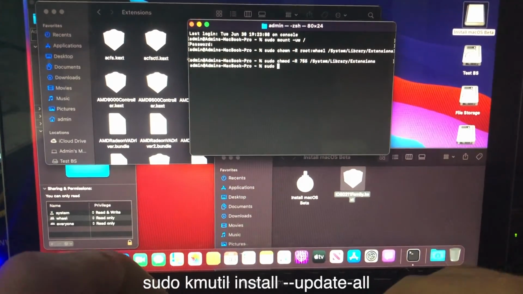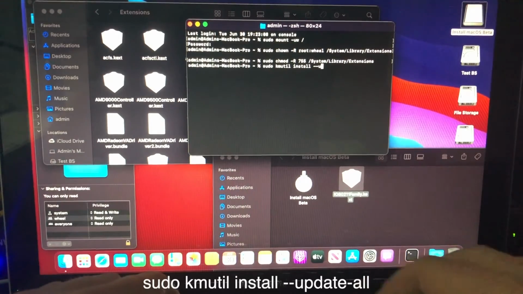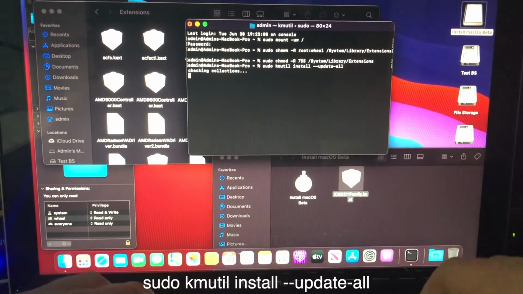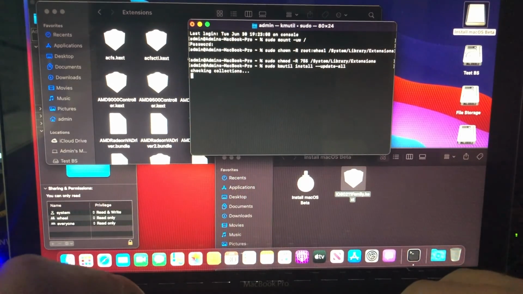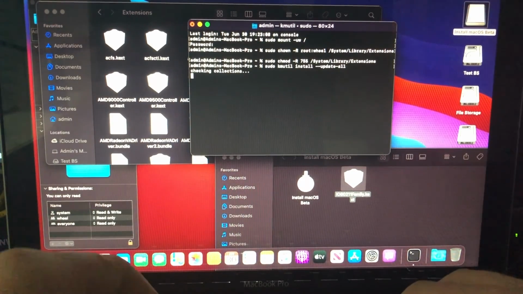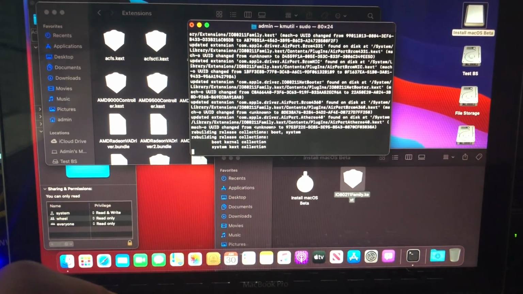After that, run sudo kextutil install --update-all, and this command will take a little bit to execute. It'll spout out a bunch of output, and there's one more command that you will need to run.